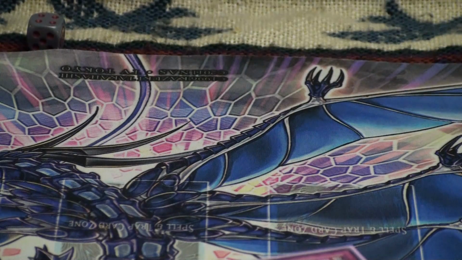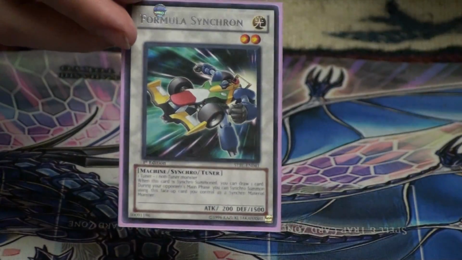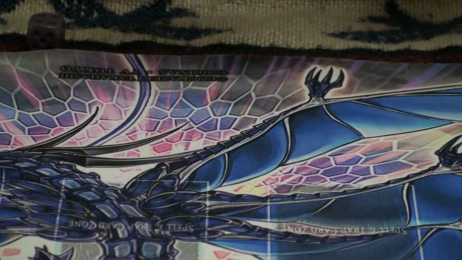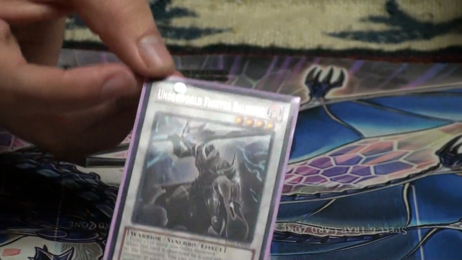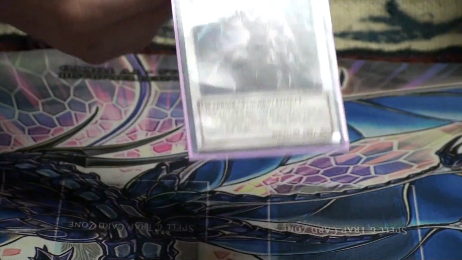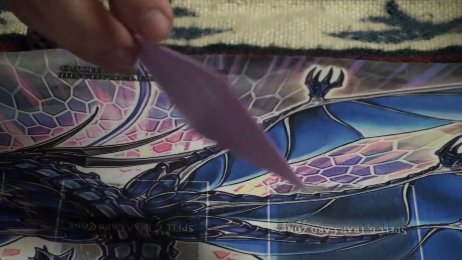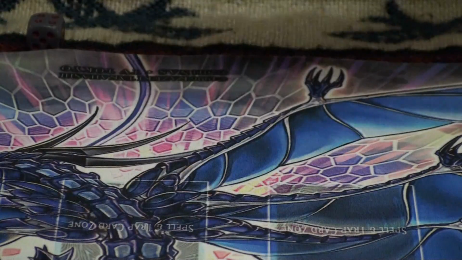Now on to the side deck. Or extra deck, that's the one. Same difference. Formula Synchron, since this deck has tons of 1-stars, so you can go into Formula Synchron super easily. 1 Underworld Fighter Bonelong. I prefer him over Armory just because he allows you to special summon level 4 or lowers from your graveyard, so you can Lone Fire even more, which makes this deck so good. But Armory just really wasn't playing enough for me. All he did was give me 1,000 and I never needed it.